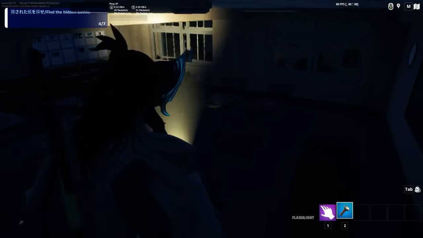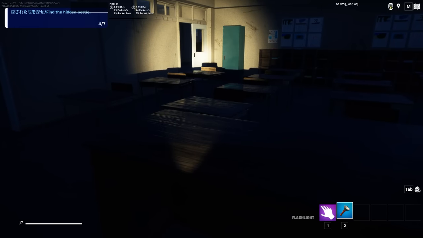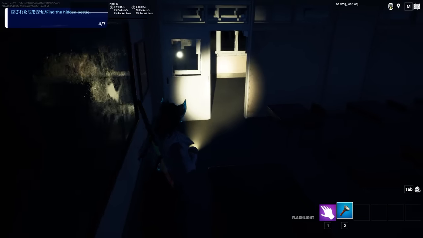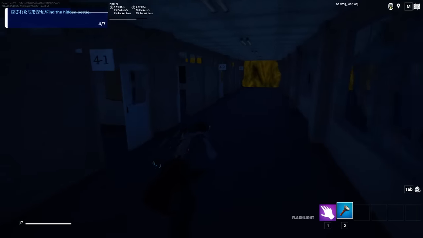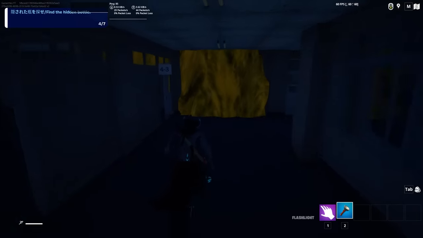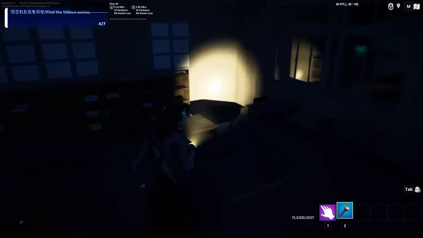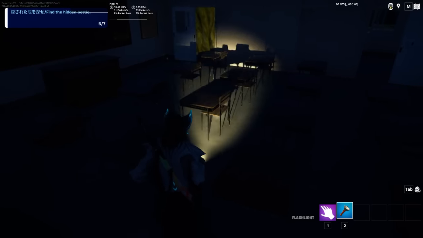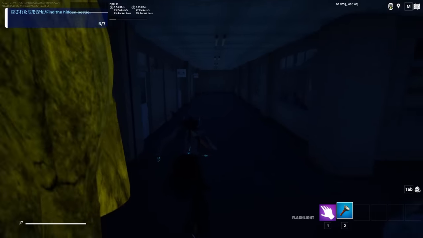Okay, I'm gonna hide in this room and wait. Okay. The first one can be found in room 4-3. They didn't follow me inside this room. That's good. Okay. Now we need to go to two rooms, the art room and the science room.